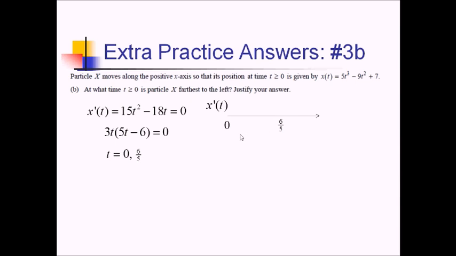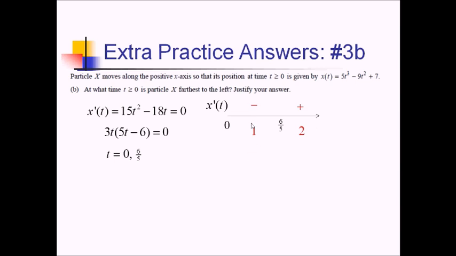All right, plug in something between 0 and 6/5, such as 1, seems like a good candidate. That's going to be a positive times a negative, which comes out negative. And if I plug in something bigger than 6/5, like 2, now we've got a positive times a positive, comes out positive. All right, we don't have a closed interval here, so we can't just test the endpoints and the critical value. What we're going to do instead is look at the direction this thing is going and just reason it out by the directions that we're heading in here.